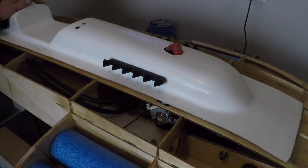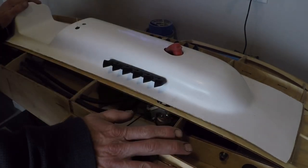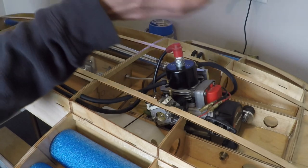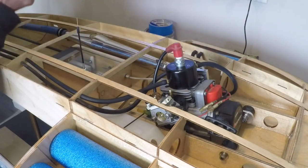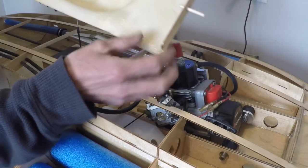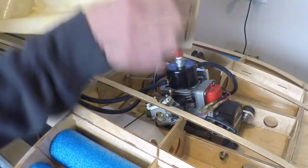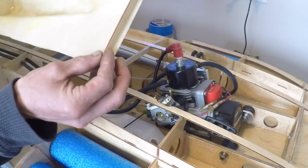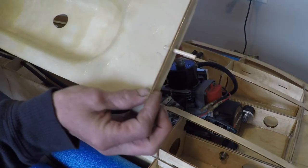If you were with us for our last episode, you've seen how we fit our deck lid to the hull of our boat. Since then, we've installed a 3/16 wooden dowel in the front nose cowl former. We ran some nice fillets on the inside edge only — not the back edge — of both sides of the lid in order to strengthen the wood. We also gave these pieces one coat of West Systems to make sure they are sealed before we use our boat.